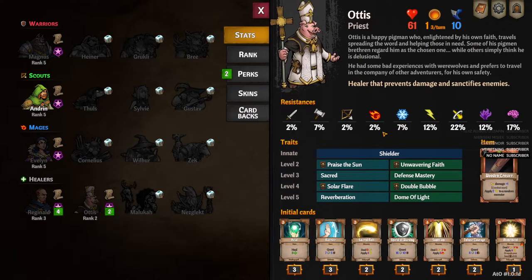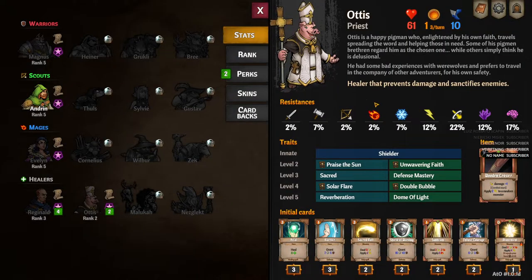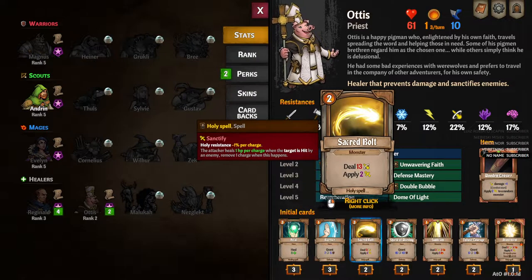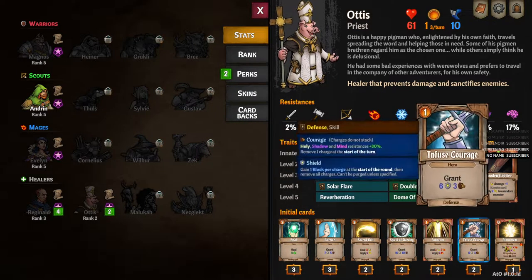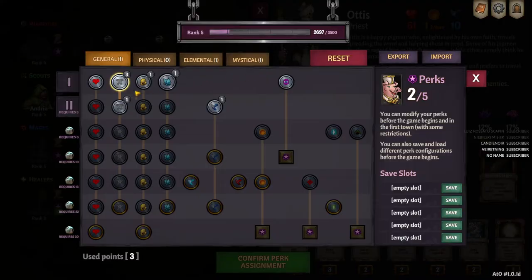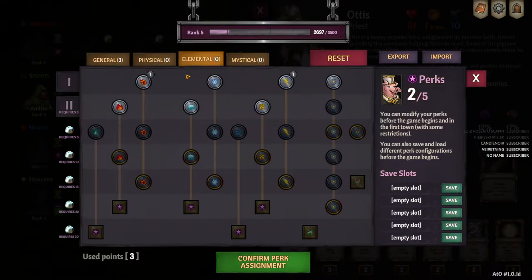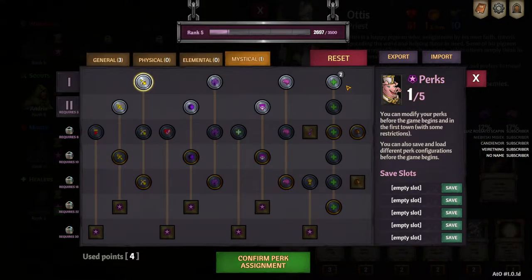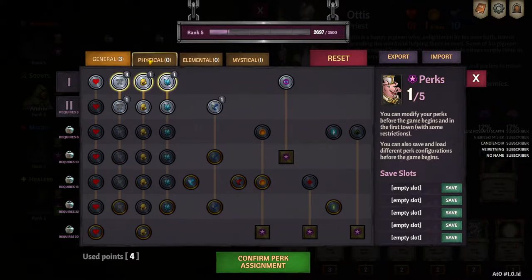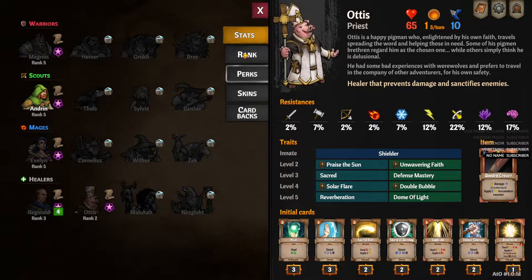Yes. Otis. Otis will be the attacker. What does he start with? He has heal, but I'm gonna get rid of all the heals and try to do more sacred bolts and stuff. So let's do holy damage. We'll do holy damage. So we'll reset. A little bit of that. We'll give him holy damage. And a little bit of HP. Alright, we're doing that. Ooh, that sounds really weird.